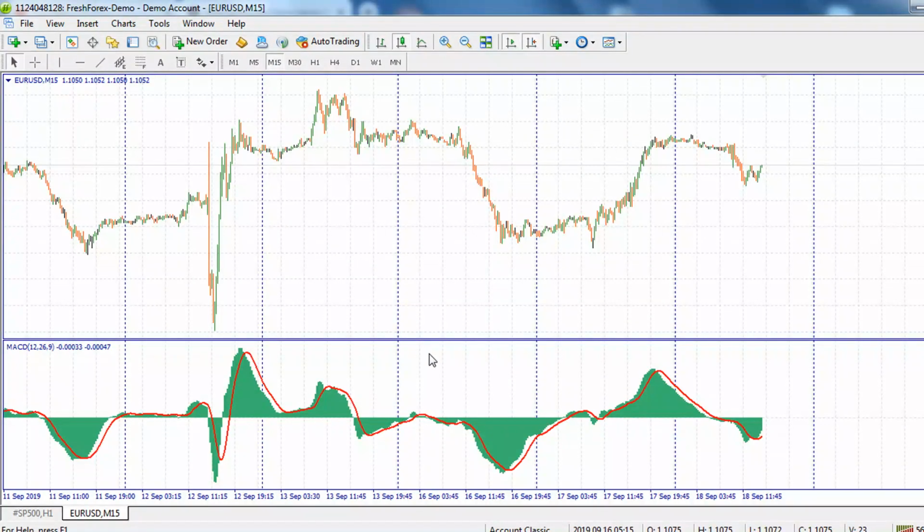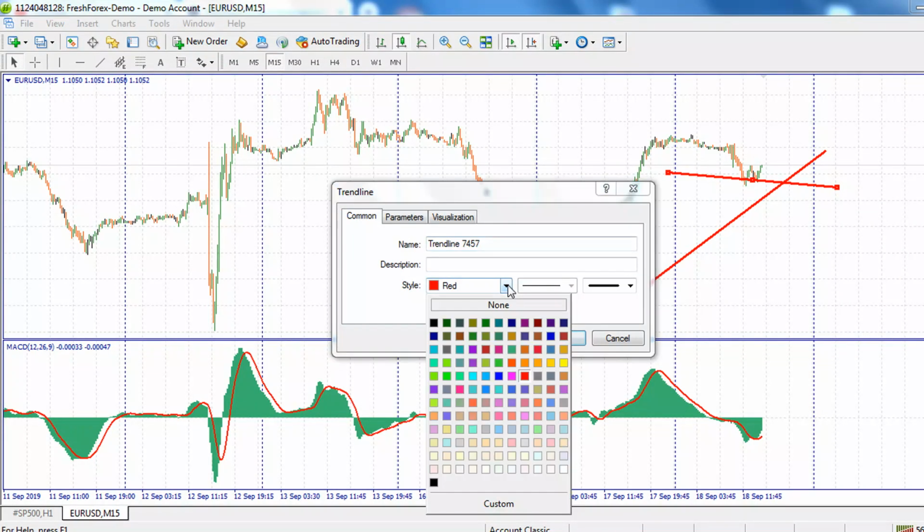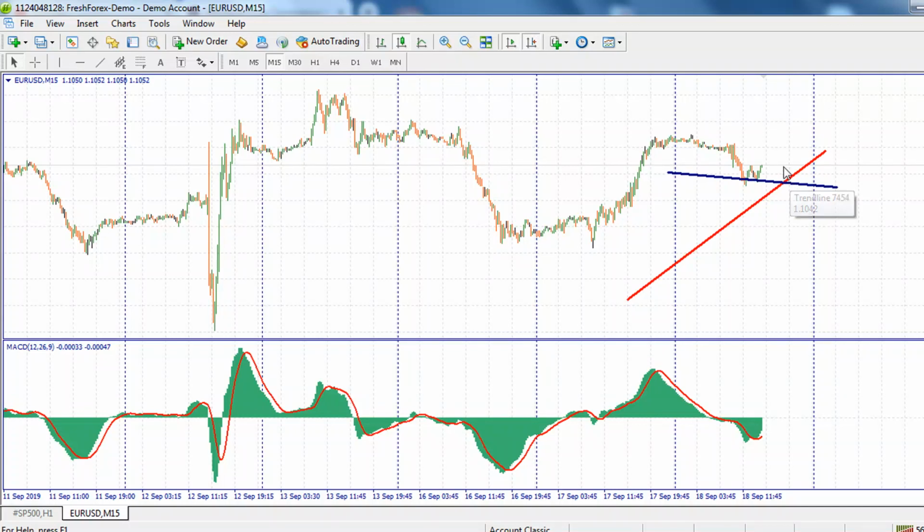A crossover is when two moving averages cross each other. When you have two moving averages, a slow moving average and a fast moving average, and both of them cross over each other, one of them becomes the upper one and the other gets to the lower side. That's what's called a crossover. It's something like this. Assuming you have this, then you also have this. You give this a different appearance, like this. So this movement here, the fact that they are now switching places, one was above, the other was below, but then the one which was below has now changed direction and is now above. That is what is called a crossover.